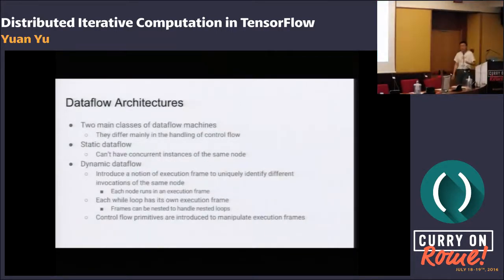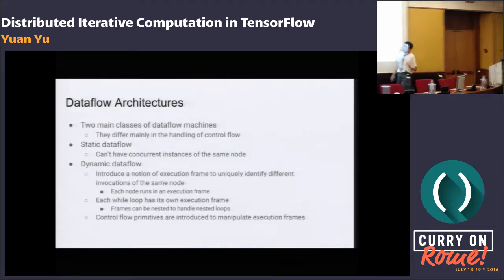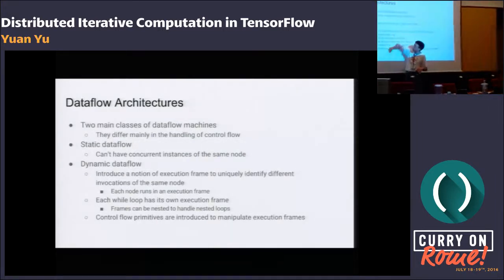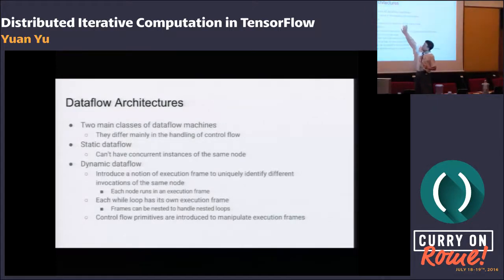We borrowed very heavily from the data flow machine research in the 70s or 80s. In the 70s and 80s, there was some very nice work trying to figure out how to do something different from the von Neumann machine, and so they invented data flow architectures. There are basically two kinds: the static data flow machine and the dynamic data flow machine. Because of some limitations of the static one, we adopt the dynamic data flow machine, to give us the maximum possible potential parallelism.